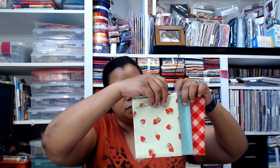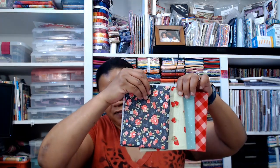Now we have a pattern and fabric. So for our fabric, we got 6 fat quarters. So we have this here. And these fat quarters are from the line Sunday Stroll by Bonnie and Camille. And here's our third one. This is my favorite one. I love this one. I love this.